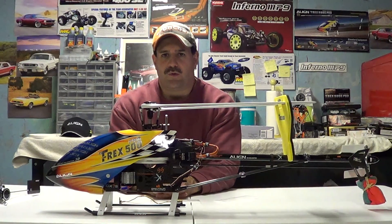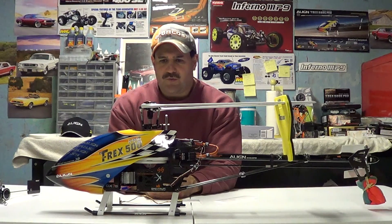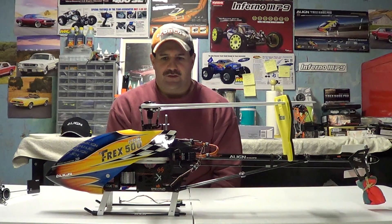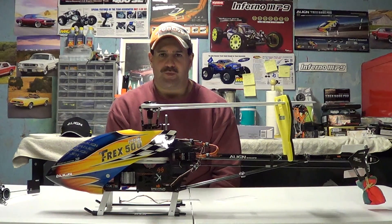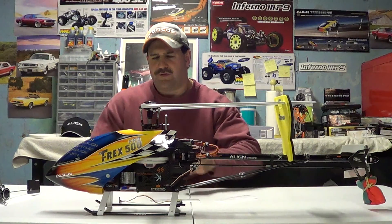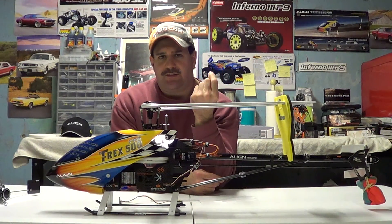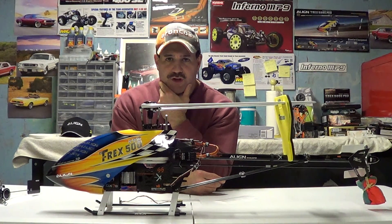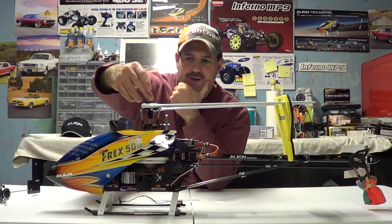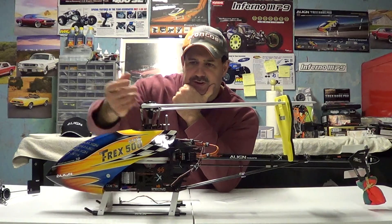I don't like to use the word autopilot because it gives people the wrong impression — I wouldn't want anyone to just jump into flying one of these. In layman's terms it's a gyro to control your three cyclic servos, which are the three servos controlling the whole head unit. As for why they switched to it — it's the new latest greatest thing. Align doesn't even make some of their models with a flybar anymore. The big thing is it eliminates about 60 to 70 parts, making crashes cheaper to fix. The head looks incredibly clean — you're down to the head button, two blade grips, two pitch rods going to your swash plate, and three cyclic servos. That's it.